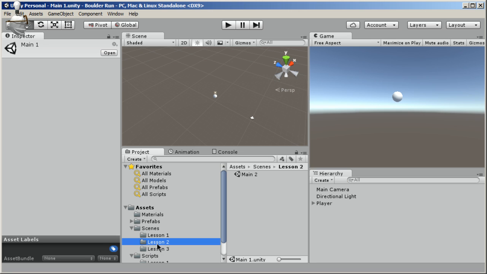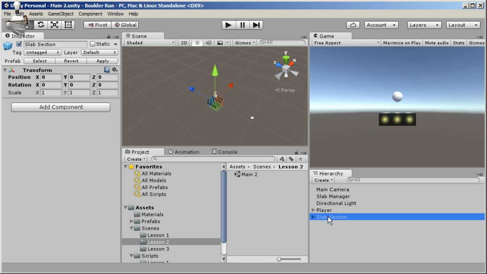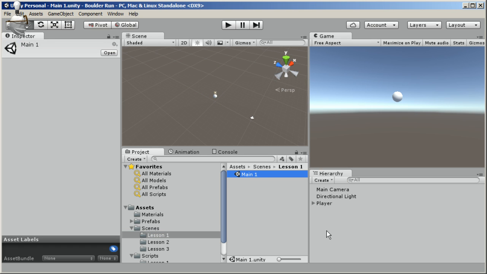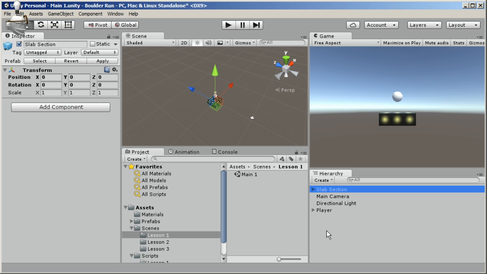Wait, actually there was something. The slab section was created in 1. So we can copy that, take it into main 1, and paste it right into the new scene.